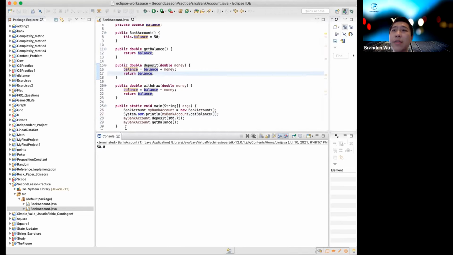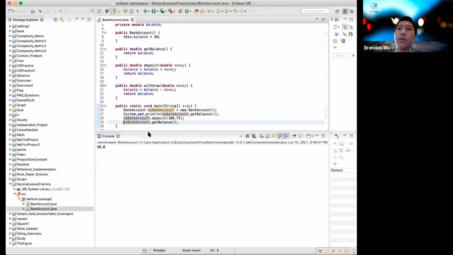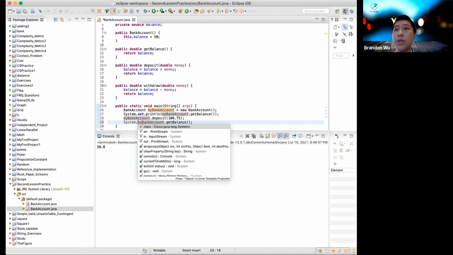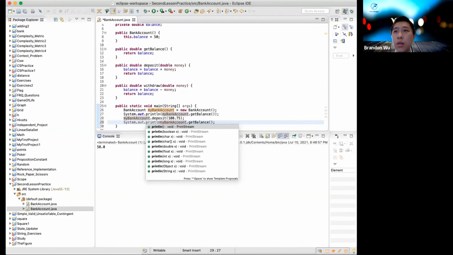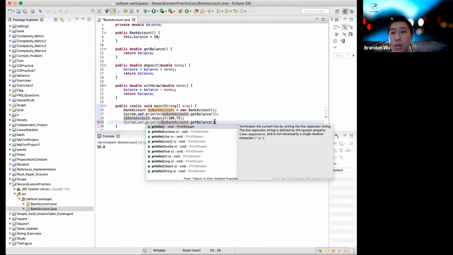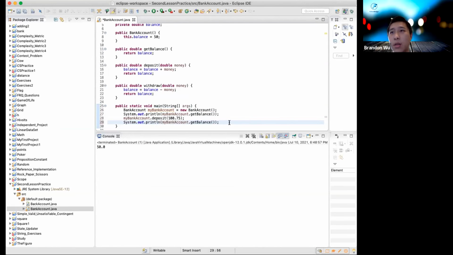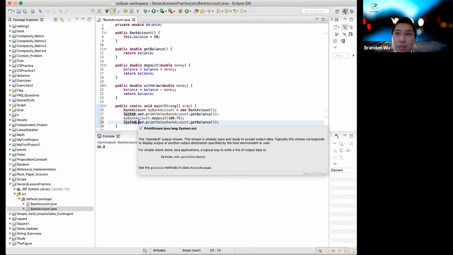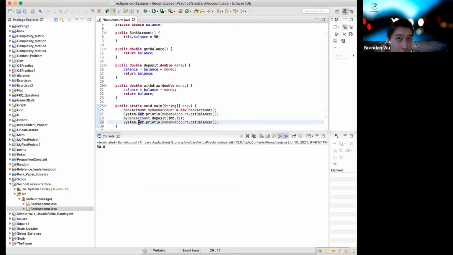And now we'll see what happens when we print this line out. If you know your basic math, you should be able to get this question right. So what would this line print out now?